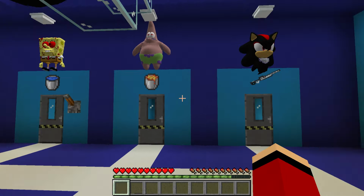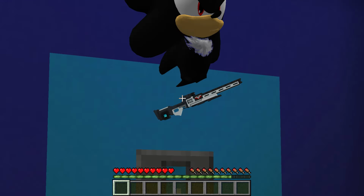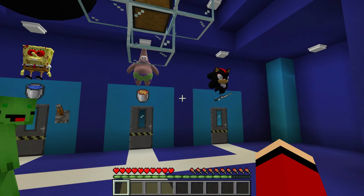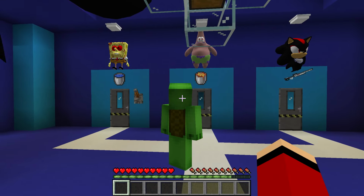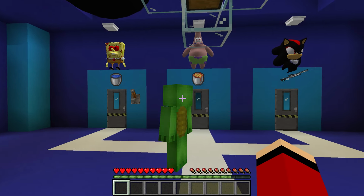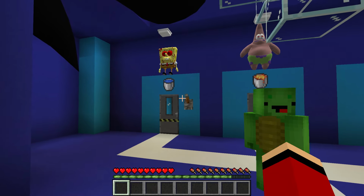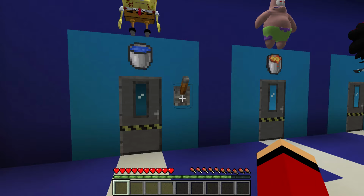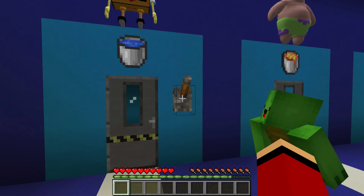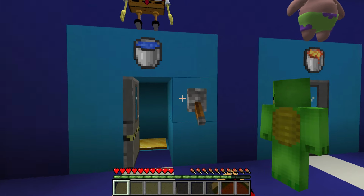Mikey, do you see those three doors? Yep. A water door, a lava door, and a rifle door? I'm only guessing, but I think if we pass through all three doors, then we'll definitely get the treasure in the end. That's a good idea. Which door do you think we should choose first? Well, Mikey, the water door is the only one with a lever next to it. I think that's the only one we can use for right now, so let's give the water door a try. All right! Ready? Open! No? Oh.